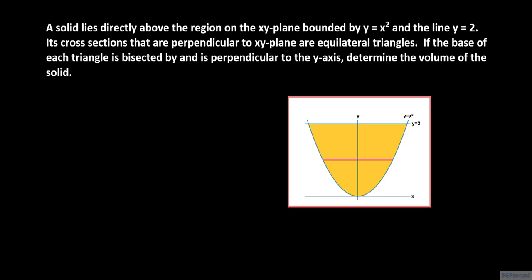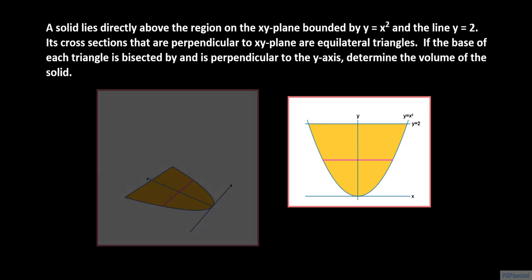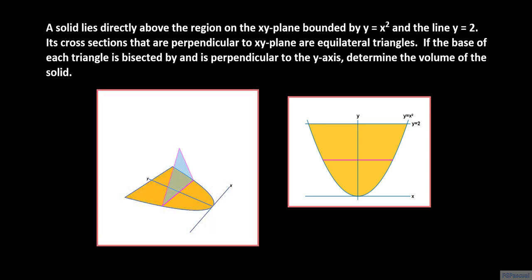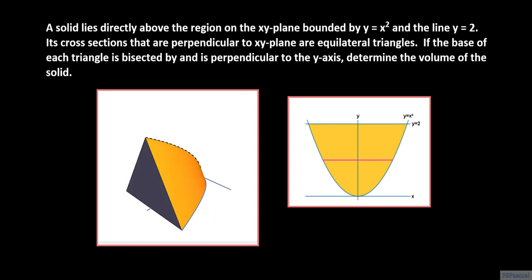Let's look at the base of the solid from a different vantage point, slightly to the side and above the xy plane. Projecting vertically above the xy plane are the equilateral cross-sections of the solid. We give each equilateral triangle cross-section a thickness along the y direction so that we get a parallel slice or parallel section of the solid. The solid is made up of many of these parallel sections. And so this is the solid whose volume we are to find.